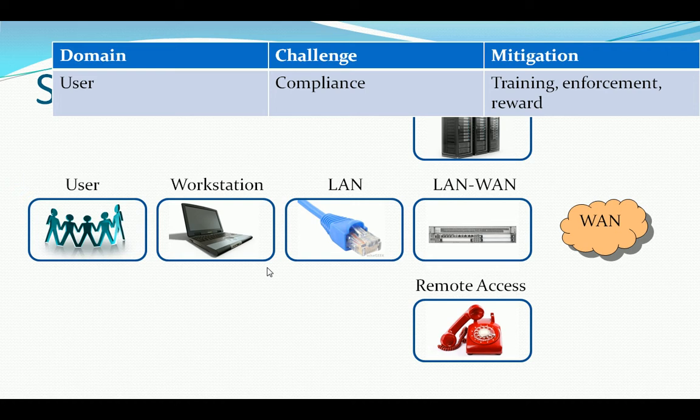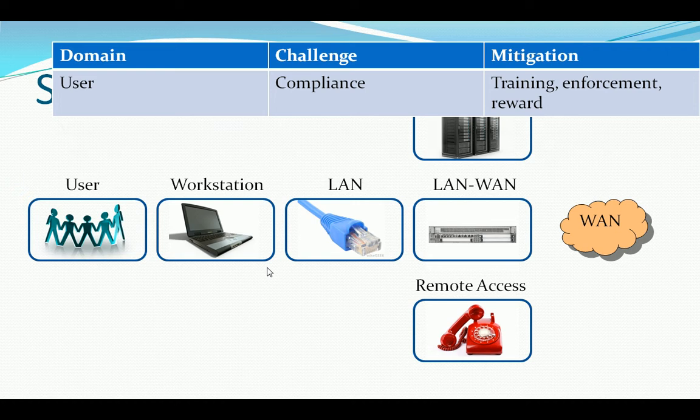And our mitigation for the user domain is training, enforcement, and reward. So hopefully we reward the people who follow the policies. We train people to make sure they know what the policies are and help them to follow. I think deep down most people want to abide by some of these rules and help the organization. Everybody wants to get a paycheck, so they want the organization to be profitable, right? So that helps, of course. And enforcement. So when people do break the rules, when they do stray from the guidelines and the protocols and the procedures and all that stuff, we should have some way to pull people back and rein people back in.